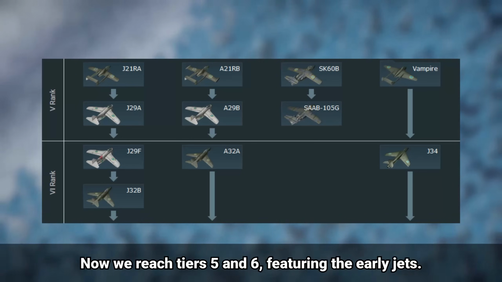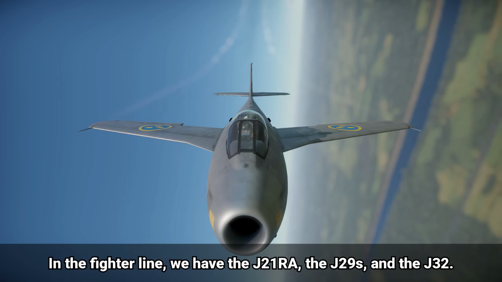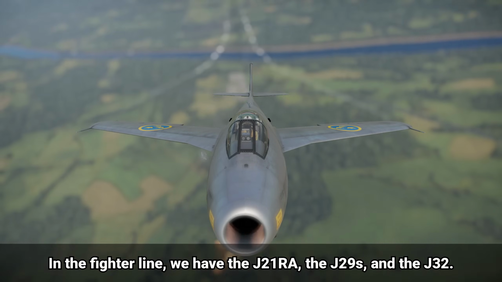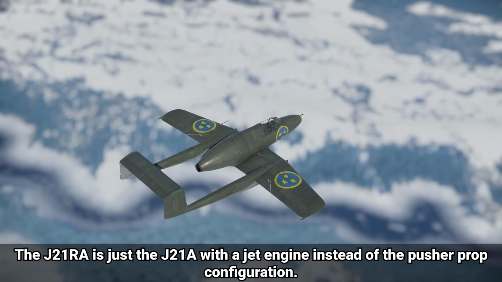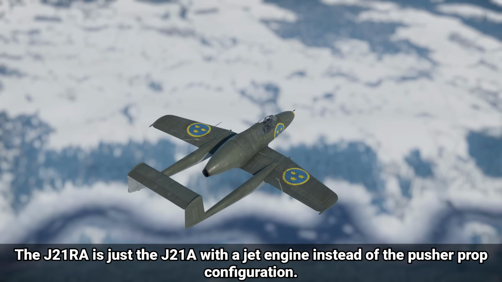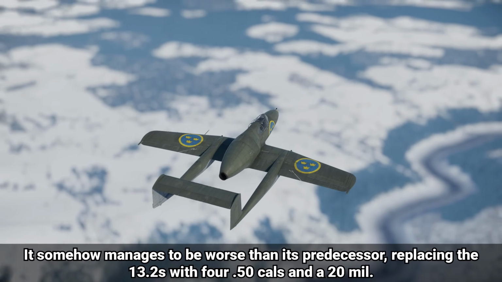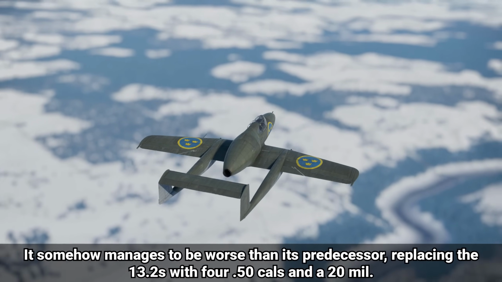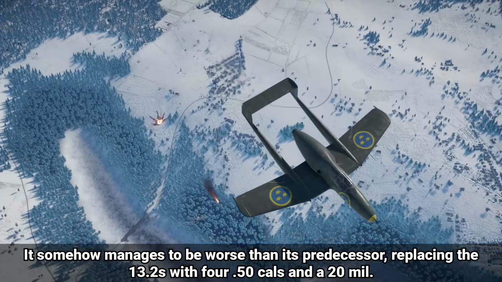Now we reach tiers 5 and 6 featuring the early jets. In the fighter line we have the J-21RA, the J-29s and the J-32. The J-21RA is just the J-21 with a jet engine instead of the pusher prop configuration. It somehow manages to be worse than its predecessor, replacing the 13.2s with 4 .50 cals and a 20mm.